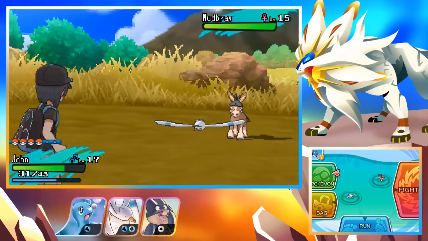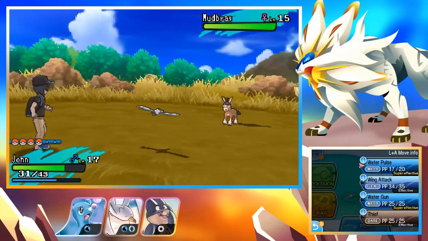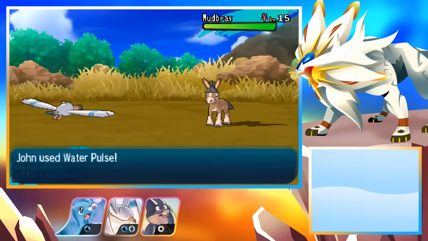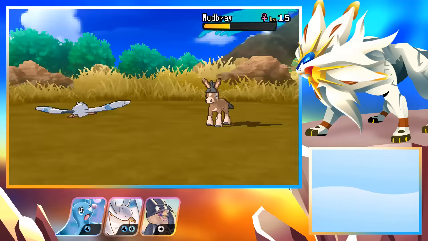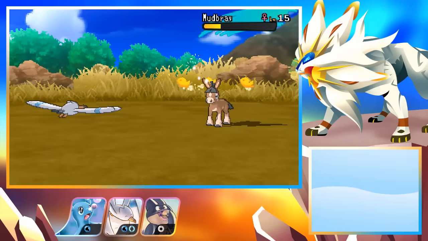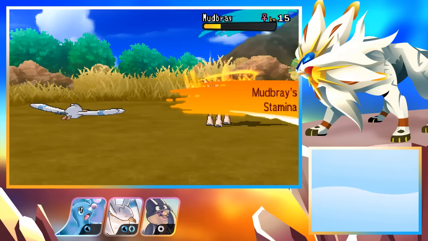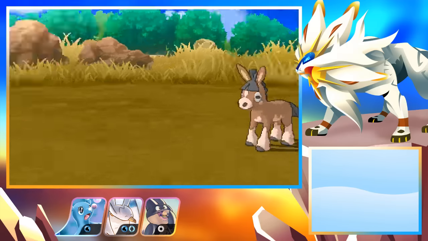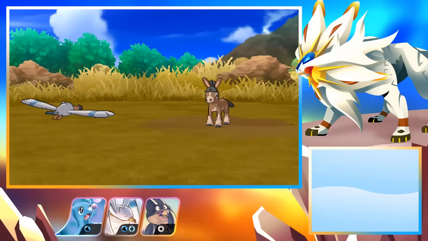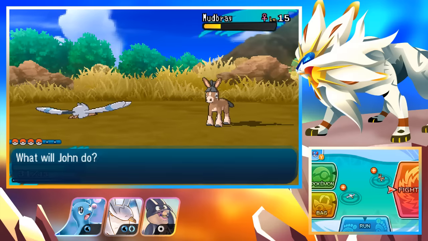It's a female, and I really wanna nickname this thing Epona, but I think I'm just gonna be going for Water Pulse. Okay, does not die, but gets confused. Oh, okay, don't kill yourself, please. Got stamina. Its defense rose. It's gonna use Mud Sport. Okay, that's not really a big deal.